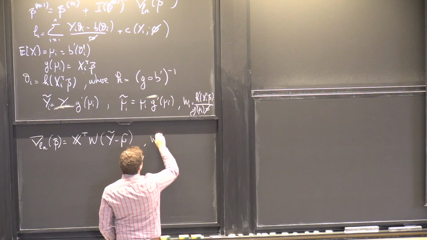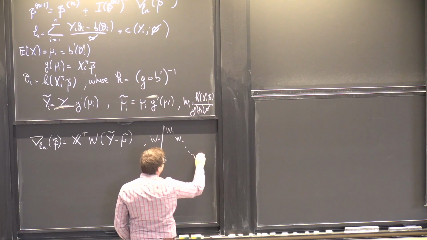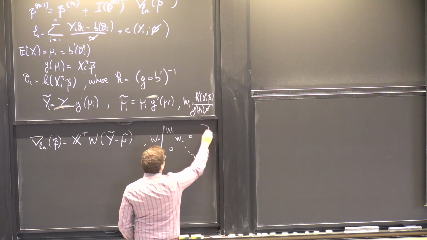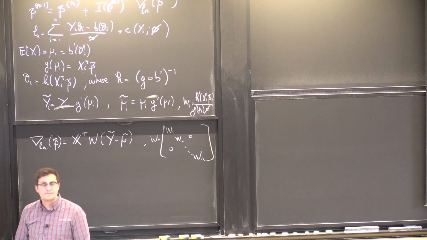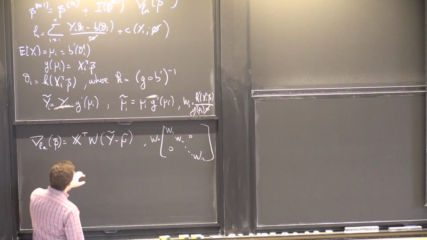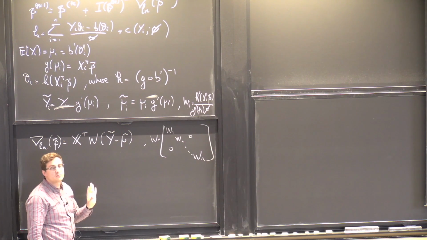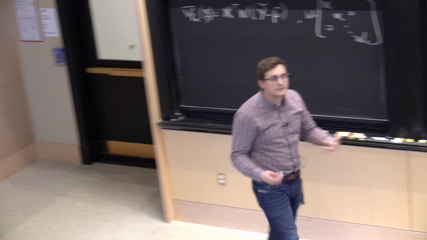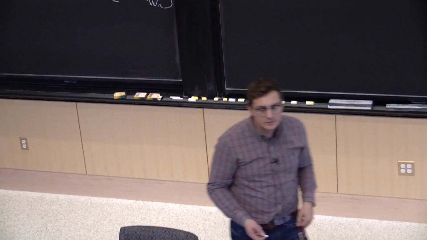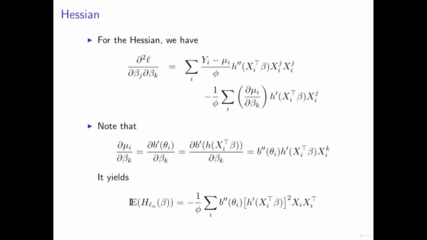And here W was just a matrix with W1, W2, all the way to Wn on the diagonal and 0 on the off diagonals. Okay? So that was just taking the derivative and doing a slight manipulation that said, well, let's just divide whatever's here by G prime and multiply whatever's here by G prime. So today we'll see why we make this division and multiplication by G prime, which seems to make no sense, but it actually comes from the Hessian computations. So the Hessian computations are going to be a little more annoying.